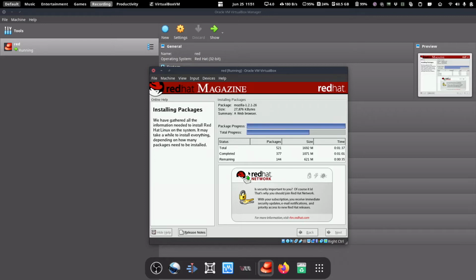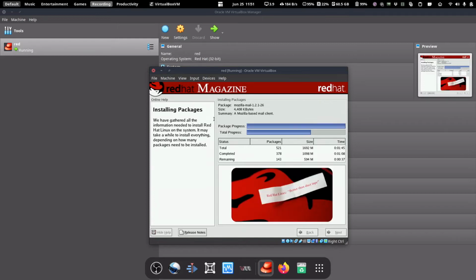So, pretty quick installation process. I think it's going to ask me for a different disk any second now. And the default desktop for Red Hat was GNOME. And let's be honest, to this day, it still is GNOME as their default interface as well. Interesting to see it actually included Emacs by default. A lot of distros in later years didn't actually include Emacs.